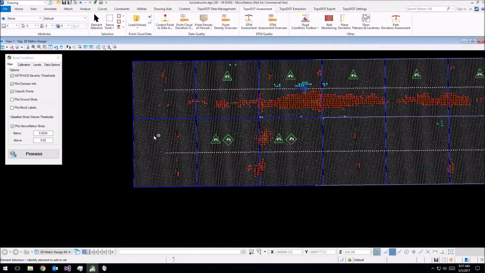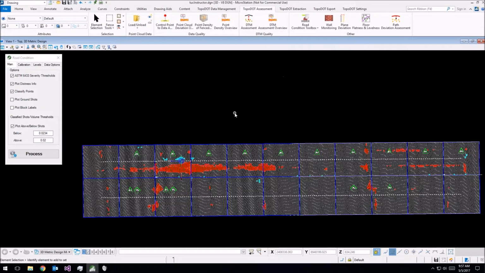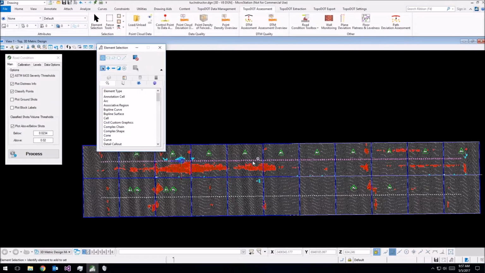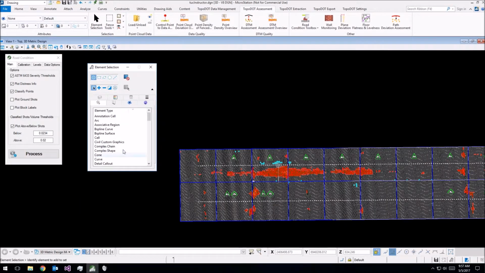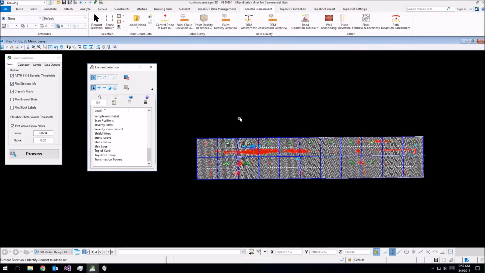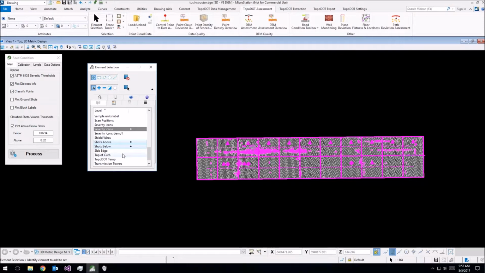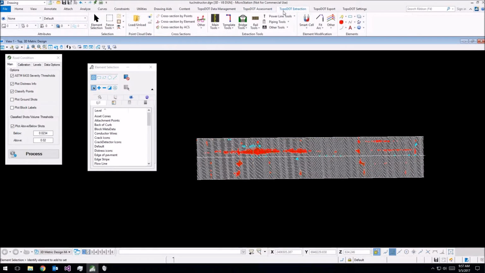Now I can just come up here and delete all my roadblocks. I don't need them. Actually, I'm just going to select everything. I'm going to need the points and my guidelines, and everything else can go.